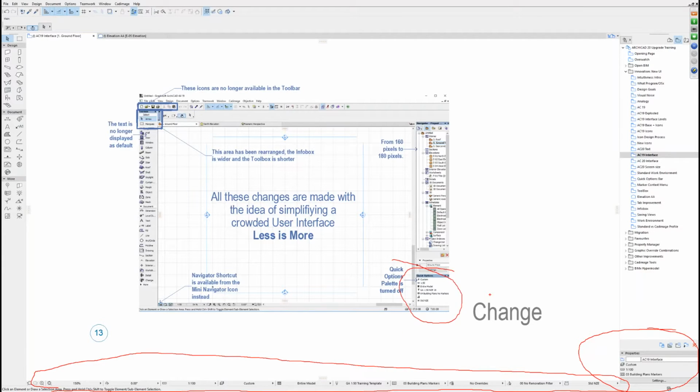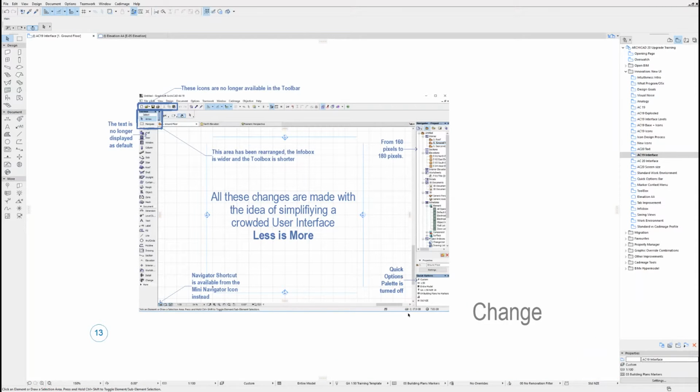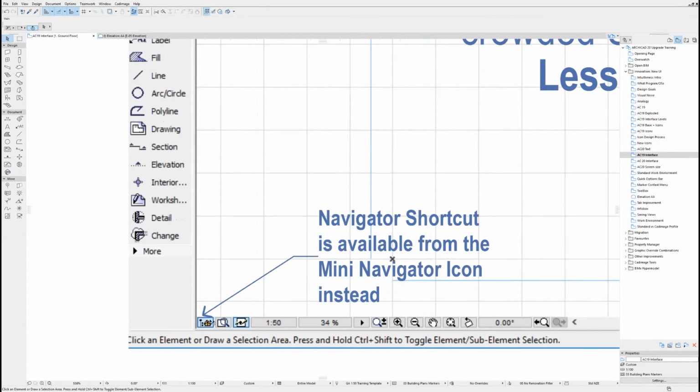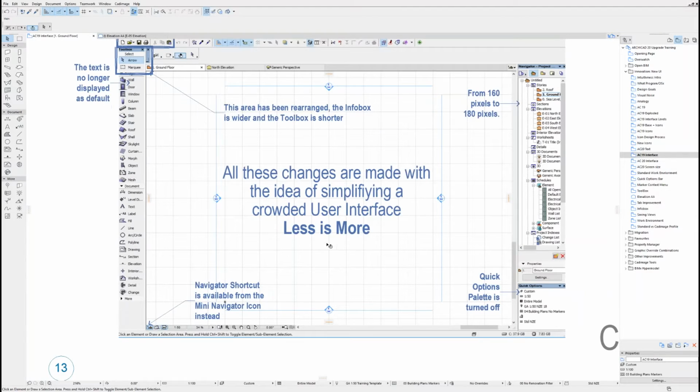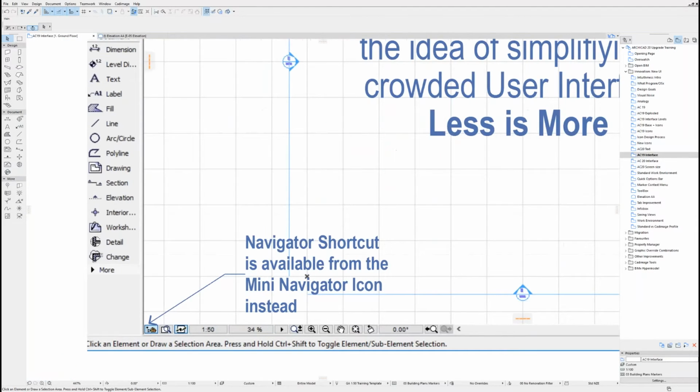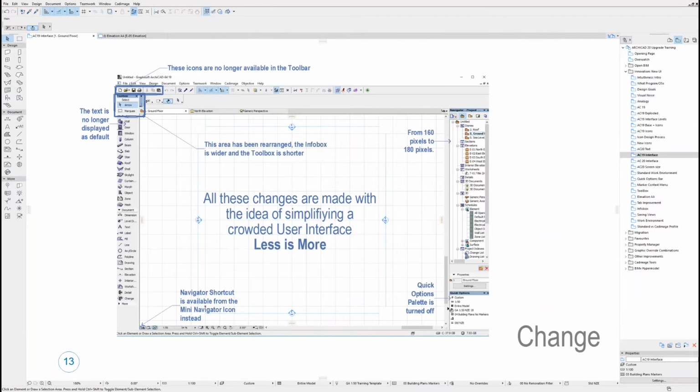Other things that changed, we don't have the navigator shortcut in the corner like we used to have. Now there are buttons to previous zoom, next zoom, increase zoom, or fit in window. We're going to see different ways of opening the navigator, but for now what you want to know is that this icon and this icon to open the quick options palette are no longer there.